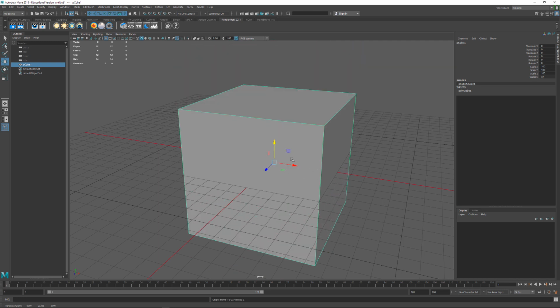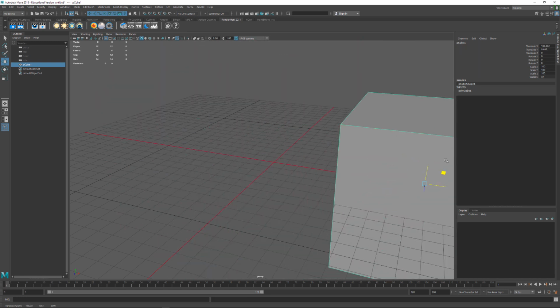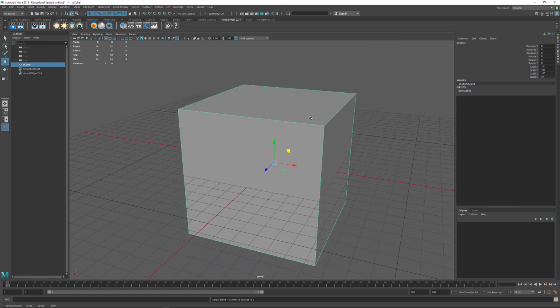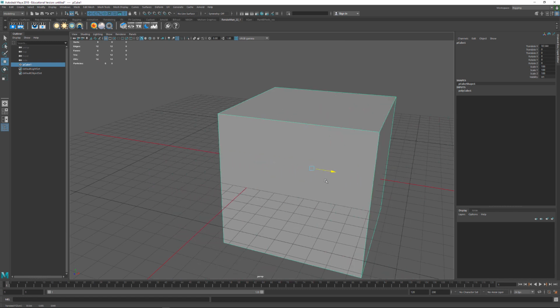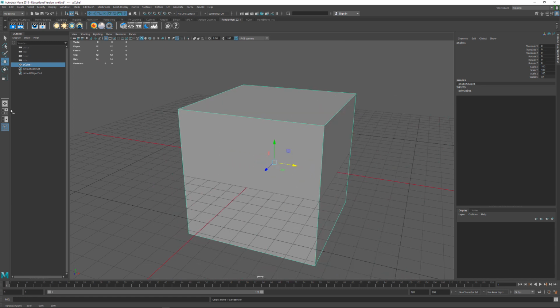So we've got these little planes here. These are kind of cool. These allow you to move in two different axes all at the same time. So if I click on this plane and just click and drag, you can see I'm moving this object in those two different axes, but it's never going to move it forward in Z. So it allows you to move in these different planes and make sure you're not moving in a third plane within there. Okay, so there's a little bit about translating.